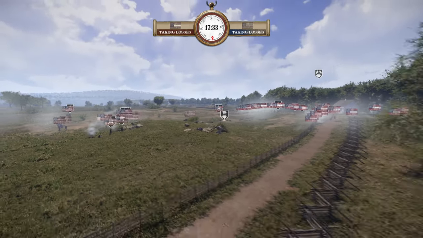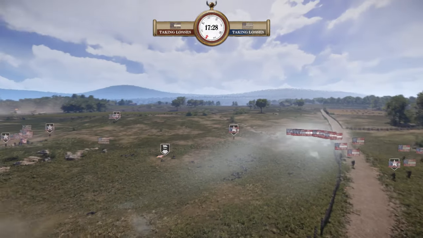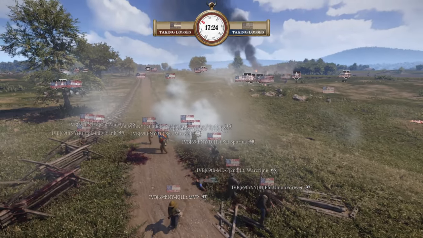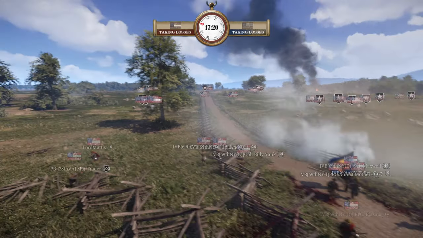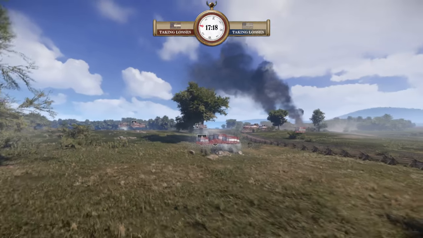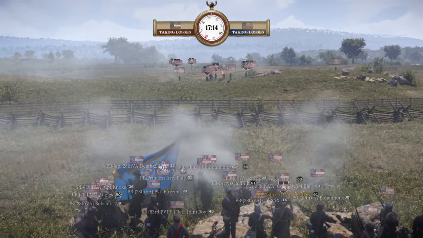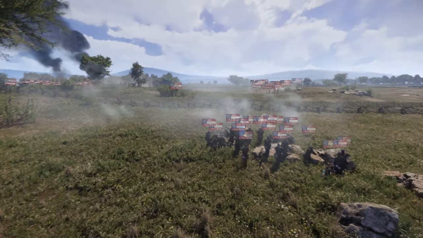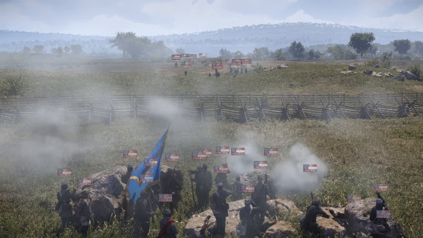And there we are taking losses now for the CSA. They've got about half a morale state lead though. Again, nice movement here by PB, although their flank is open. But there's nothing really immediately threatening them, so as long as they keep an eye on it, they should be fine.